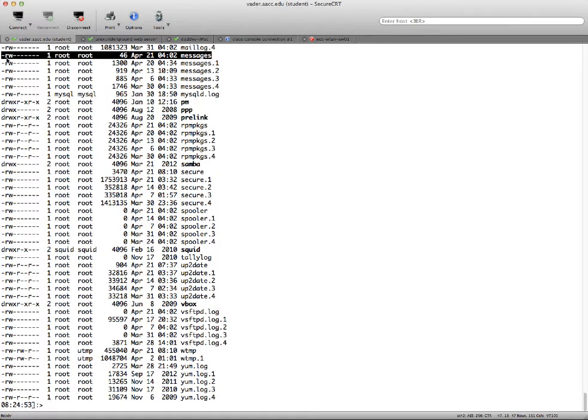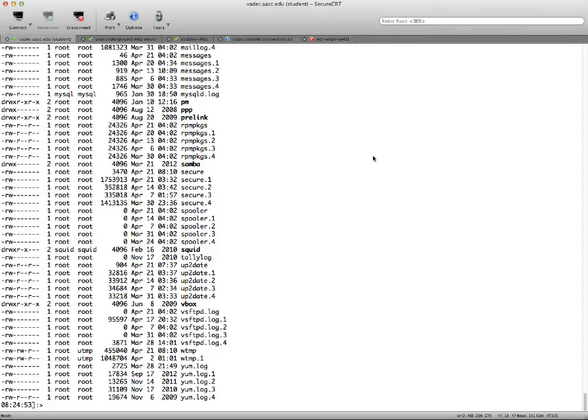And again, the R, which is read, has a value of 4. The W, which is write permission, has a value of 2, and execute, which is not on, has a value of 1. The owner of the file is root, and the group of the file is root. So number 1 is /var/log/messages, and the permission bit decimal value is 600.